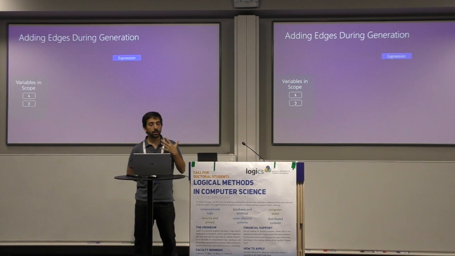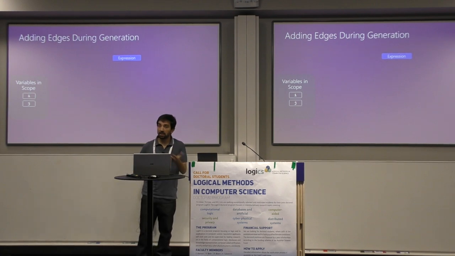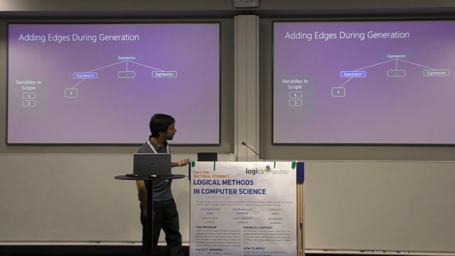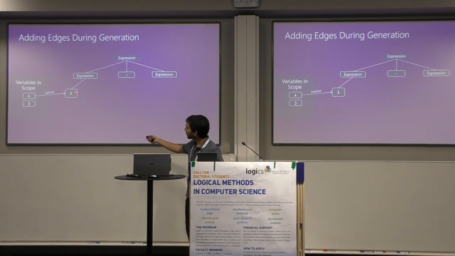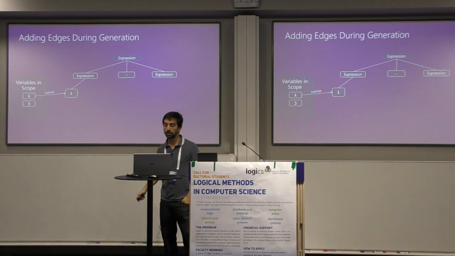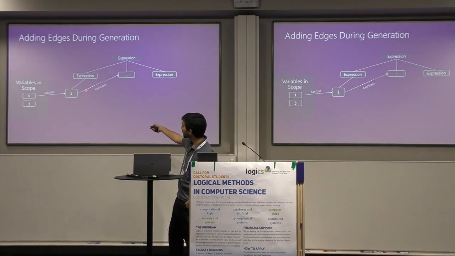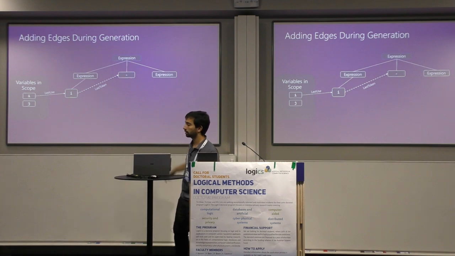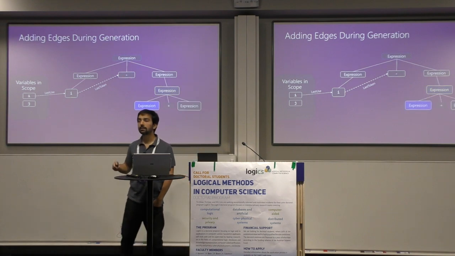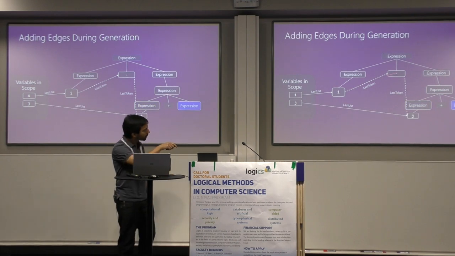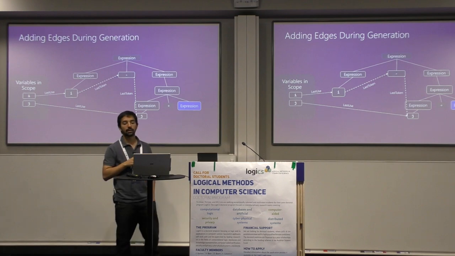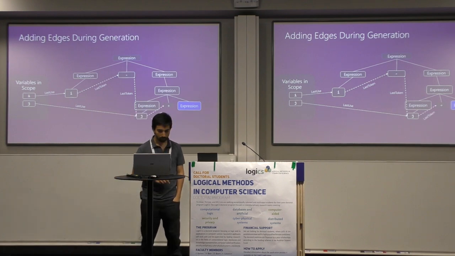Because code is very deterministic compared to natural languages and other things in machine learning, as we do this process, we can start adding additional edges. So we know here that the last use of I is from here to here, so from the context to here. Or maybe the last token between I and minus is this token here. And we essentially can reformulate this process of generating a tree where at each point we introduce new edges, like the last token and last used here, and so on.